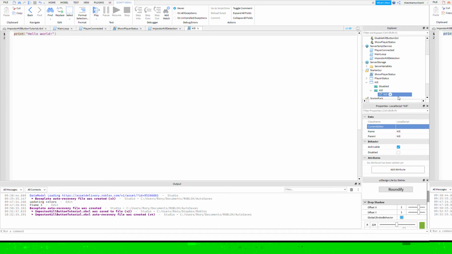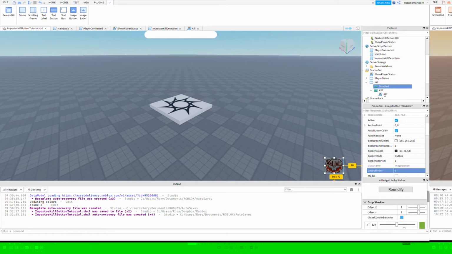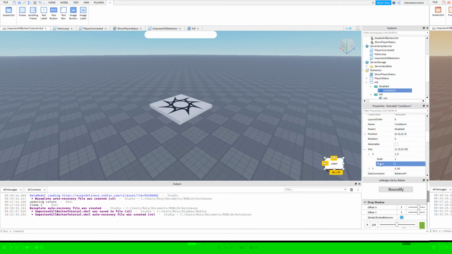So now we need to create a local script for this button. We're going to do a whole host of stuff in here. We're going to set these remote events so we know when to turn the button on and off. Also, I forgot that we need to do a cooldown. I always like to put a cooldown in so you can't spam kill. I normally set like a 5-second cooldown.